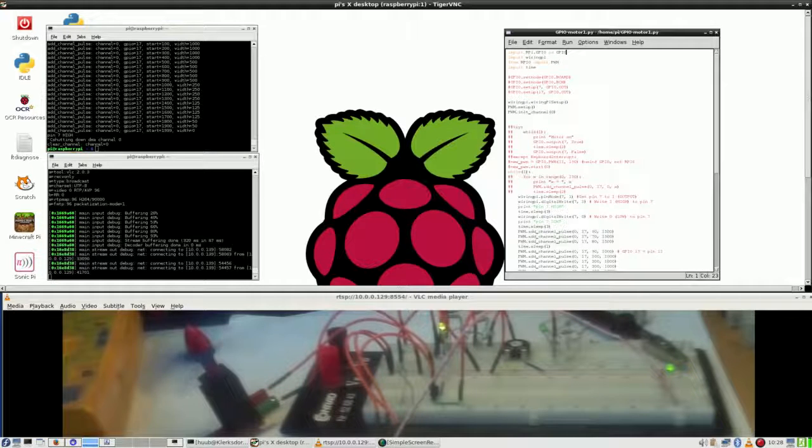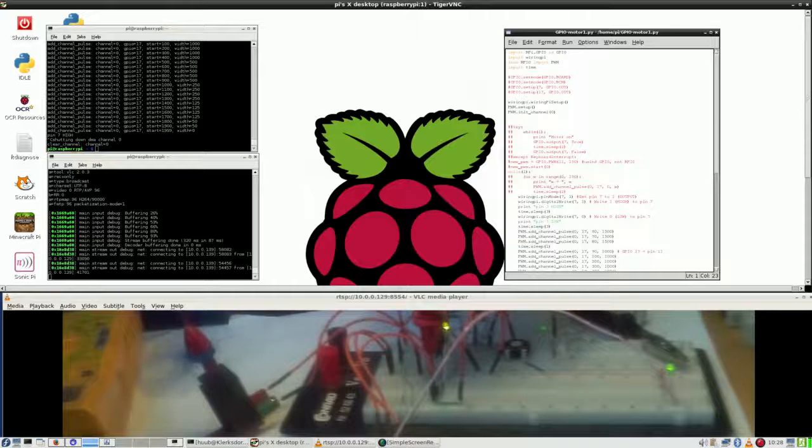So once again, it is running on some 3.5 volts here, but that's not the point.